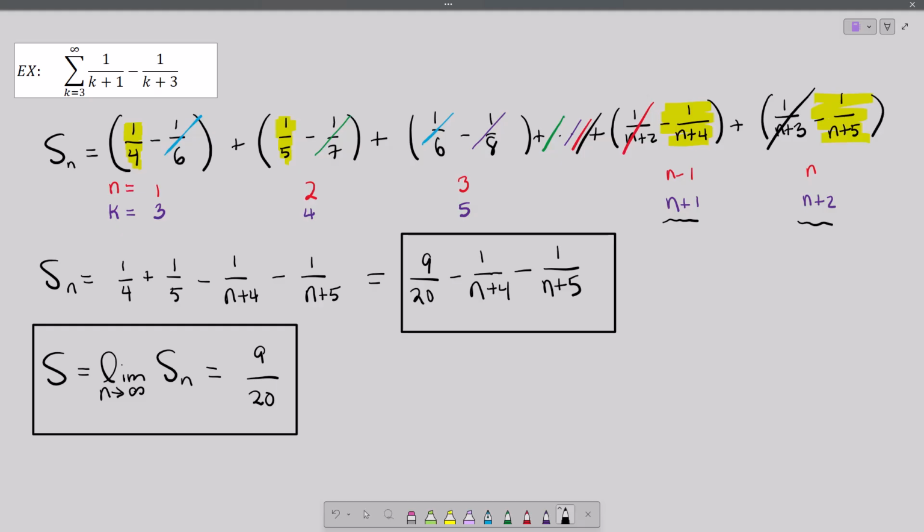So whatever this index is here, that indicates how many terms you need in your expansion. And so S sub n is always n terms, always starts with the first term, second term, third term, nth term is the last one. But then we have to figure out how it connects to the k's. And so when we see that the first term is generated when k is 3, the second term is generated when k is 4, we can see the pattern.